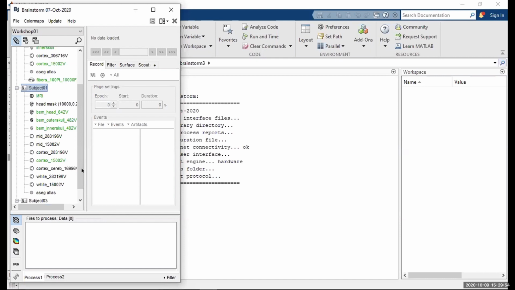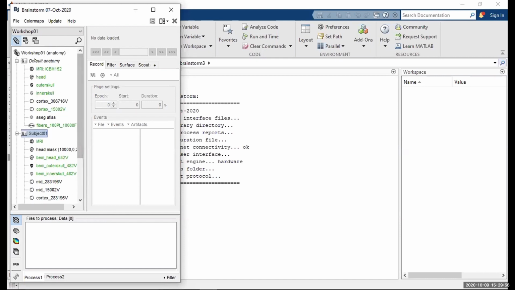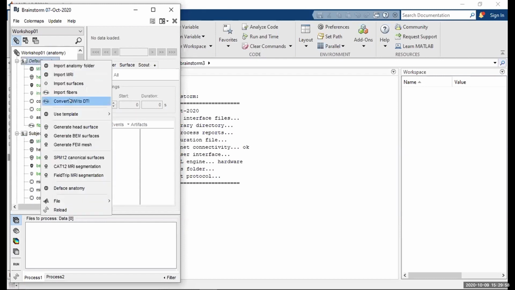I believe there was a question about DTI. So notice that we also have an import fibers option here. So if you do have DTI fibers as a TrackVis file that were already computed using another software, you can also import that here.